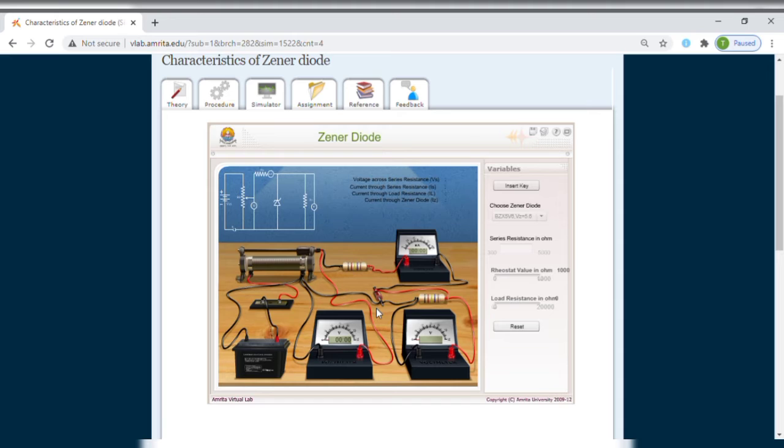There you go. If the connections are correct, the insert key option is activated.